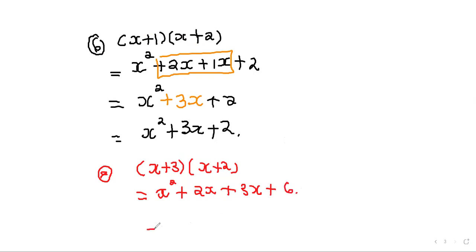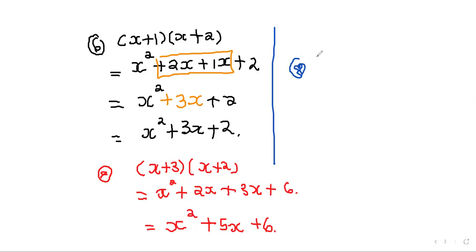Do you see? Then if you write it properly in quadratic form, that is going to be x squared. Then those terms in the middle are like terms. 2x plus 3x, that is going to be positive 5x. And then you say plus 6. And then let me do another one here on the side, in the space here. We will consider it as number 8.